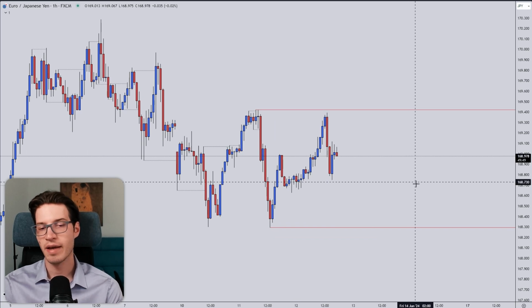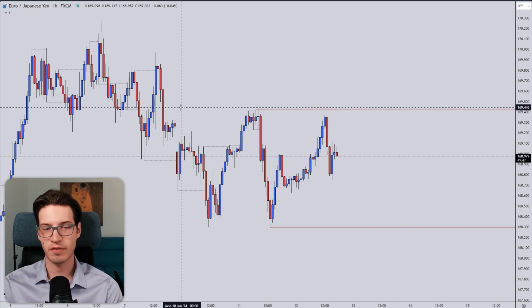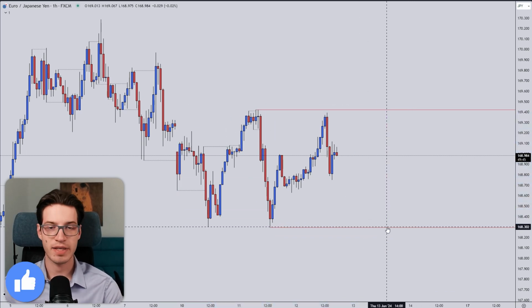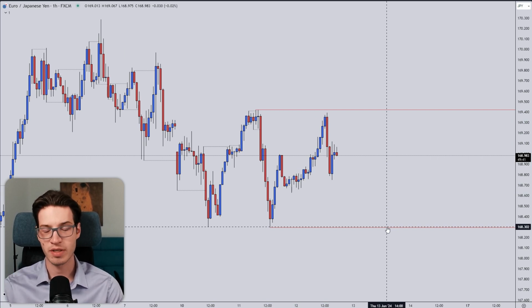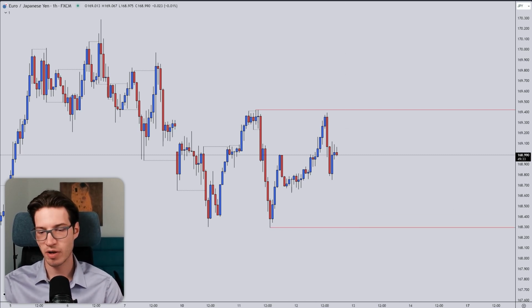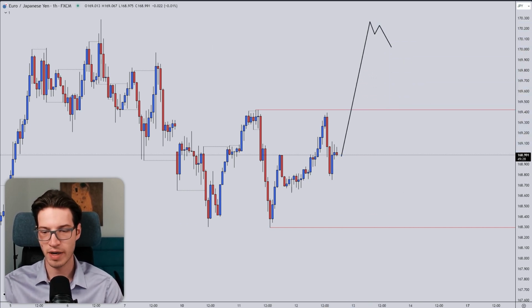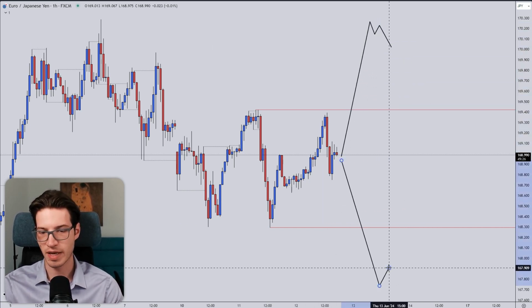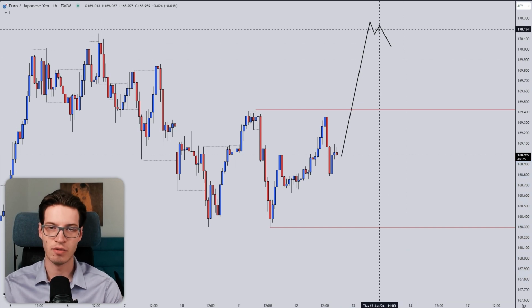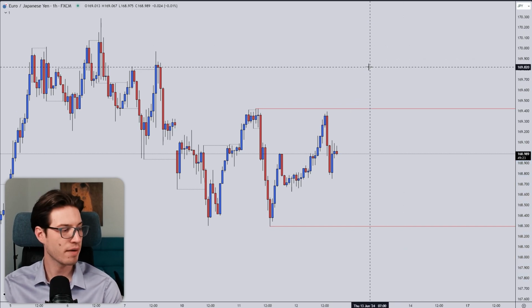So for me, being more patient, this is very corrective price action. As far as I can tell, according to my analysis, all of the JPY pairs are currently very range bound and very corrective, while the dollar pairs are showing some nice momentum. So leaving this pair alone, I want to see a large push up, or I want to see a large impulse down like this. That is the goal for the euro and the Japanese yen.